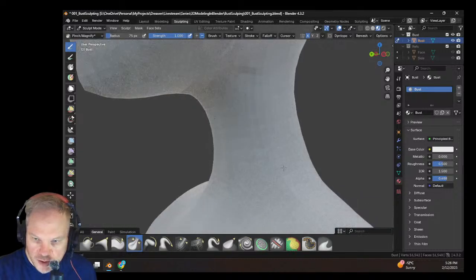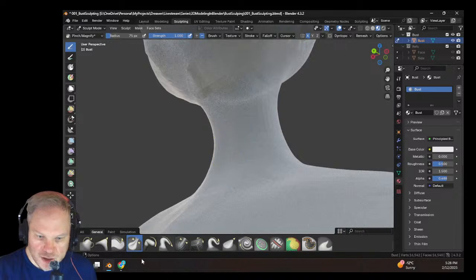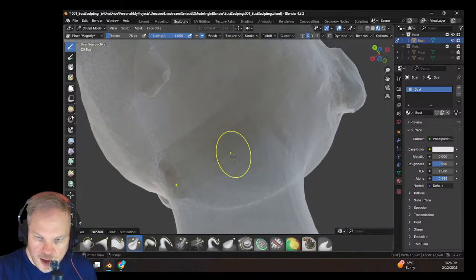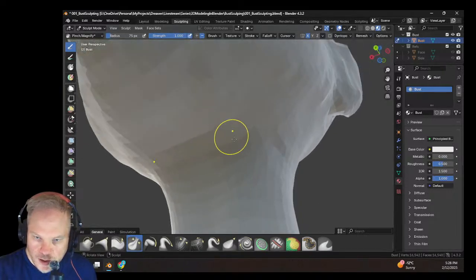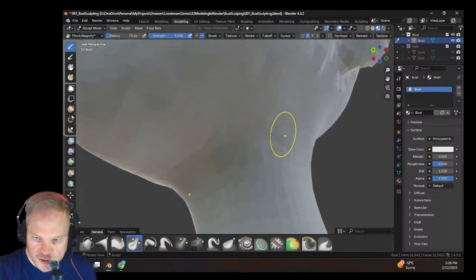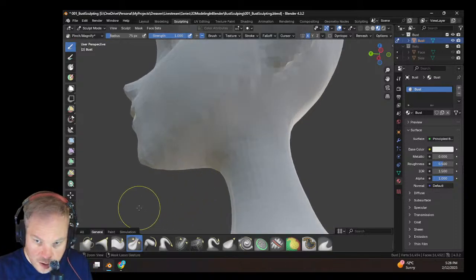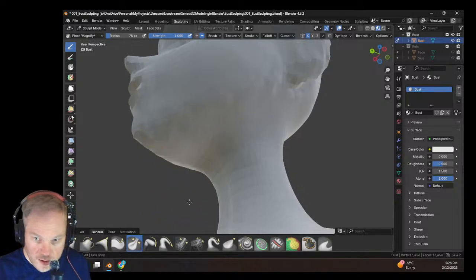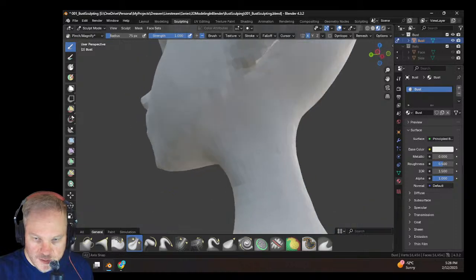Smoothly, also pinch. And pinch is another one that is very useful when you want to assert, like make it more pronounced. Good one: you can pinch, Control R, and it will help assert some edges.